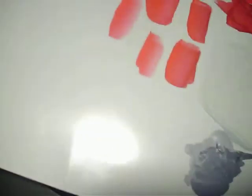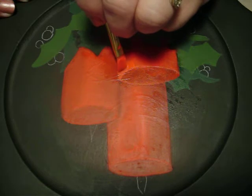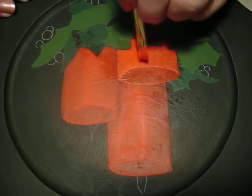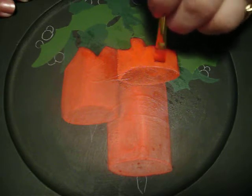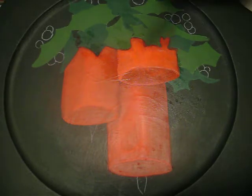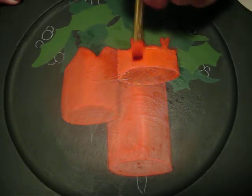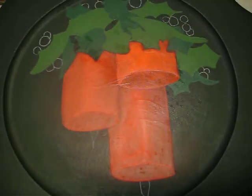Now I'm going to pick up some Naphthol Red Light, which is our highlight color for that front candle, and I'm going to work it into the brush and start here with the light towards the center. I'm just using the sides — I flipped it over making a wide highlight area, now using more of the brush. I want my light part to get into the center and I want it to be quite wide. Now I'm going to dry that and repeat it.